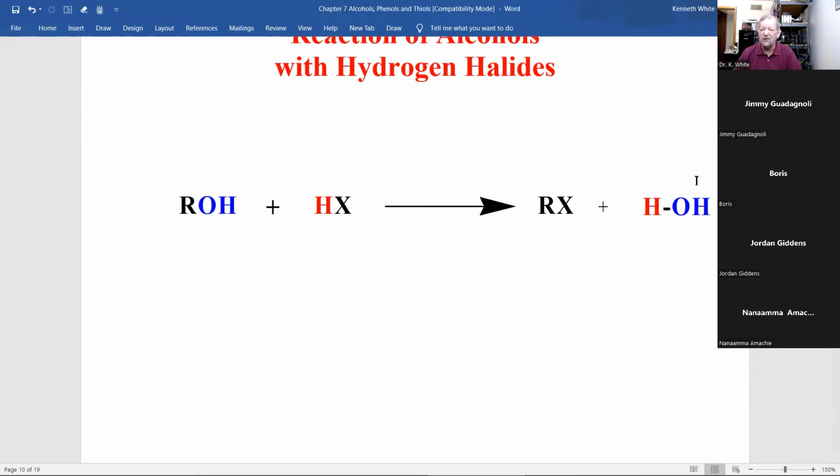Oh, good news. Let's do a simple one. This is a fun reaction. Now, the reaction is if you take an alcohol, ooh, look, I went Technicolor, and react it with an acid HX, where X can be chlorine, bromine, or iodine. What happens is you replace the hydroxyl group with the halogen on the carbon that had the hydroxyl group, and you make water.